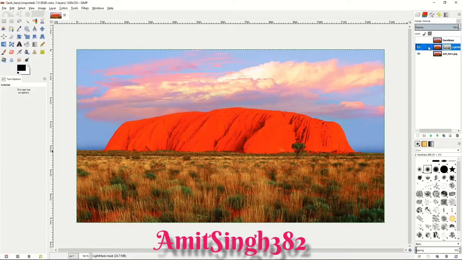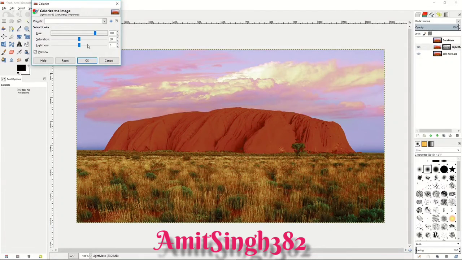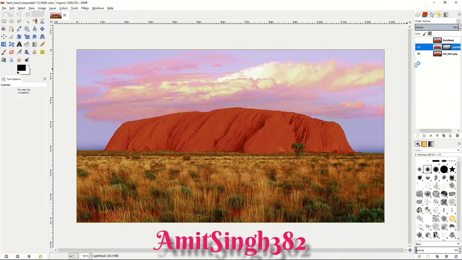And now we're able to edit the image of our luminosity layer by going to colors, colorize, making sure that our light mask layer is chosen, not the mask itself. And with the sliders here, you can see I can change the hue of the image to make it a lot better, and the lightness of the image, so that way it can come through without too much saturation going on in the image. And you can compare that to the original image, which you'll see here. Saturation, removed saturation. And there's a lot more things you can do with luminosity mask in GIMP.